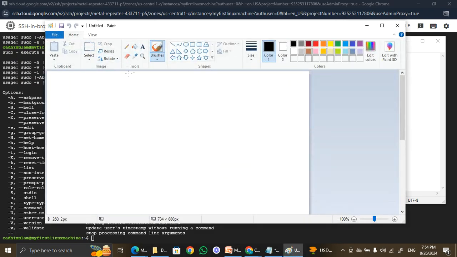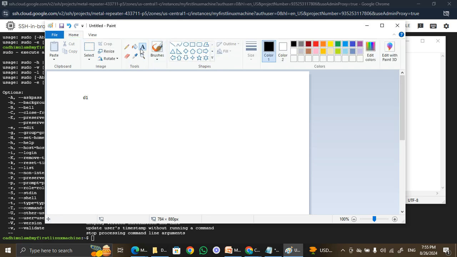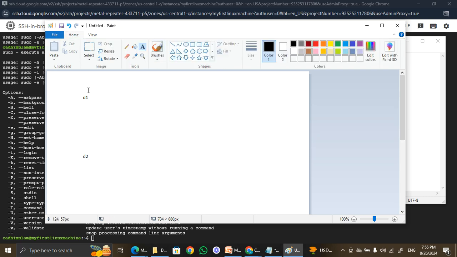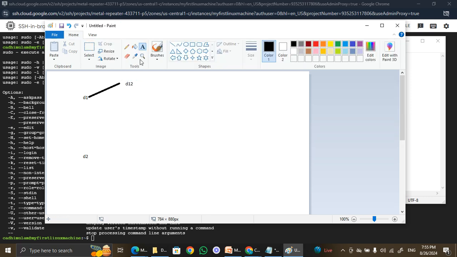Go to paint, and then here create D1. Similarly, create D2. In D1 again, create D12. D stands for directory. And create F1.